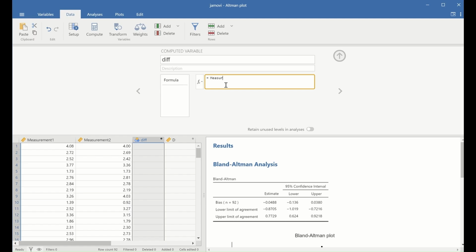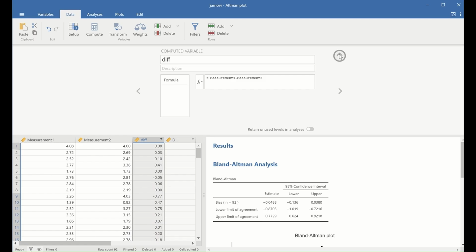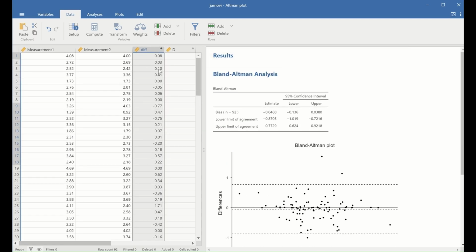So it is measurement 1 minus measurement 2, and then click on enter. As shown here, a new variable is generated with the difference between the score from the first measurement and the score for the second measurement for the whole data point in the two variables.